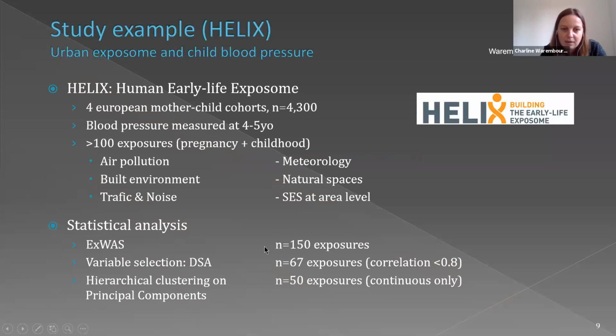This is why in the ExWAS we have 150 exposures, because we include all the time points. But for the variable selection, we have only 67 exposures because we remove the different time points and some other exposures that were highly correlated. So I think I answered your question.